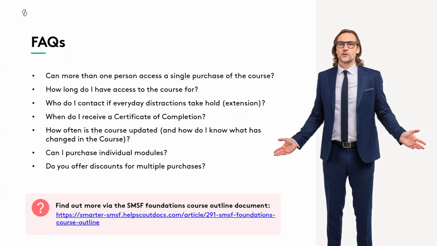Can more than one person access a single purchase of the course? No, it is only for the one student, the one person only. Yep. And most importantly, I think, and this applies when we talk to people as well, David, with the CPD regular subscription as well, where people say, oh, well, can I log in using it, or can we watch it together and so forth?